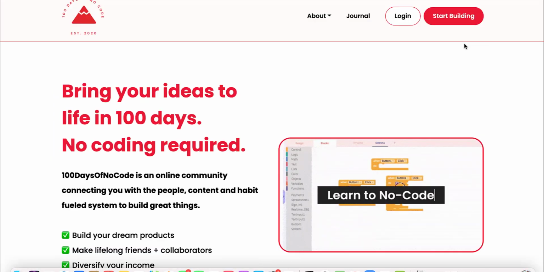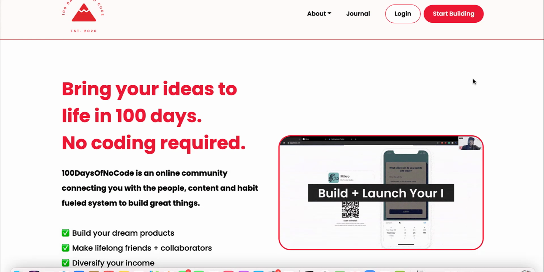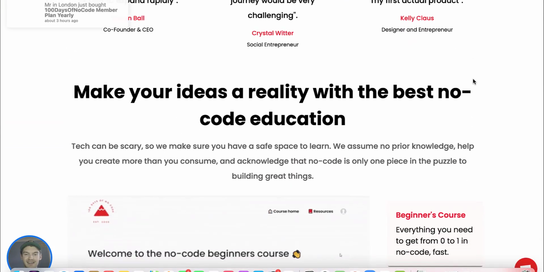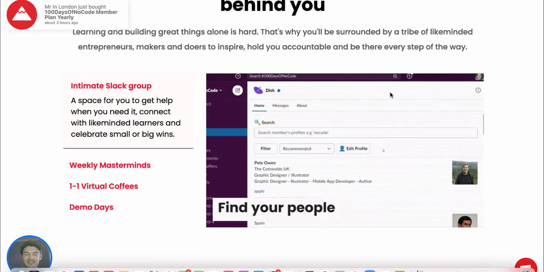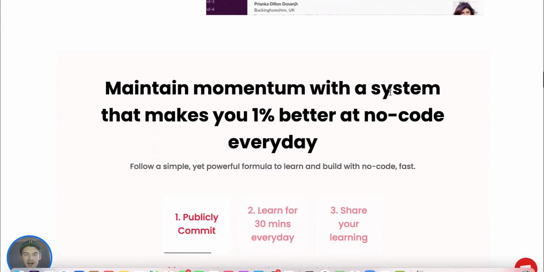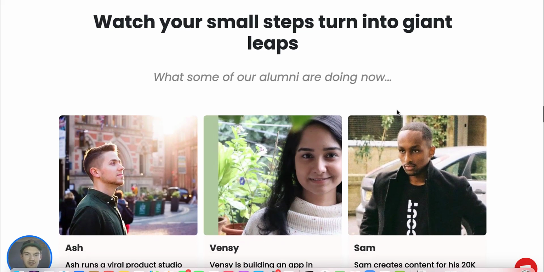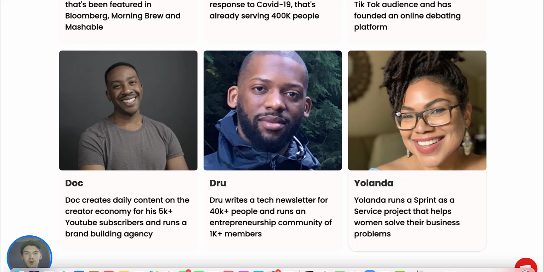To look at a successful example of someone that's done this is Max from 100 Days of No Code. This allows you to have a great community and to get started for free. And this is actually built with Softr, and then you're getting access to Slack as well. When you're in this community, you meet tons of different people. You can start hanging out, asking questions.